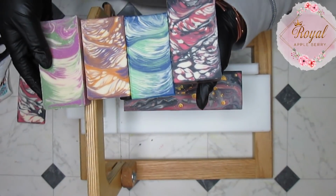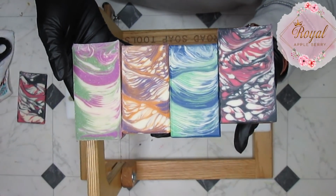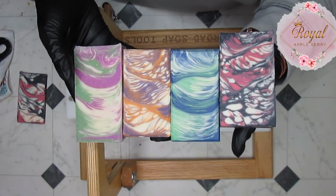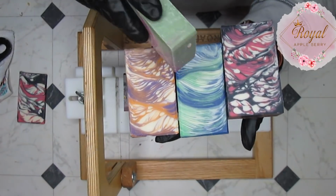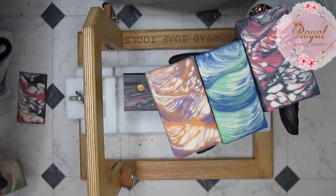I was saying how surprisingly different all of these patterns are, although I did the same swirl on all four of them, but they're so different. I was really expecting it to look like this and somewhat like this, but I really wasn't expecting that, and I'm not mad at it.